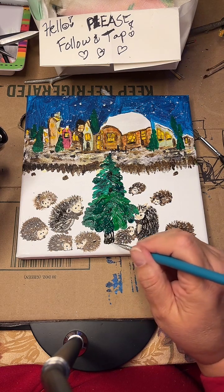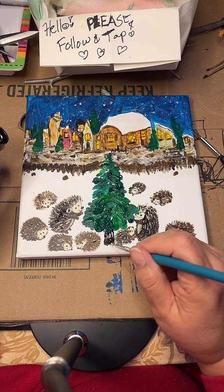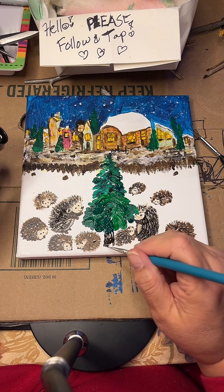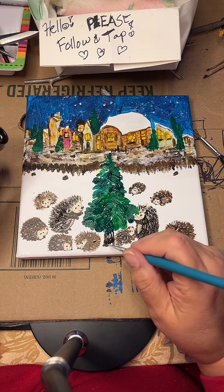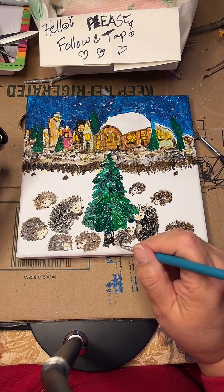Yeah. I'm going to come back here because I forgot that I have this tree stump stuff down here. I might just put my tree stump down a little bit.